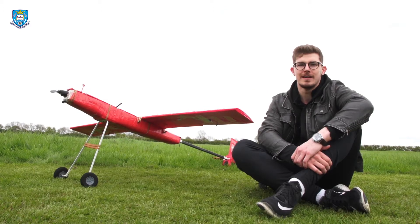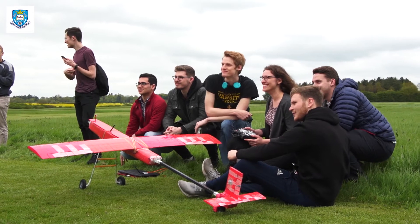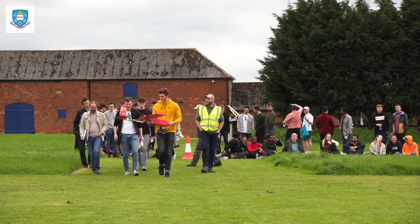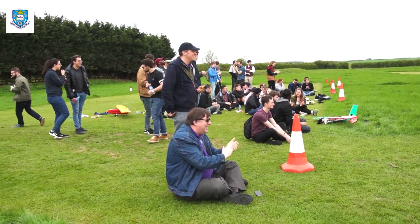Actually going into the air and seeing all that work pay off is a great feeling. Really great day, really great course — enjoying it. I think the students have had a great camaraderie — when they've come out they've all been watching each other fly, and when the teams come out onto the flight line you can see they're very nervous because they're being watched by their classmates. But whether they fail or succeed, they get a great round of applause either way, so there's obviously a really nice atmosphere.